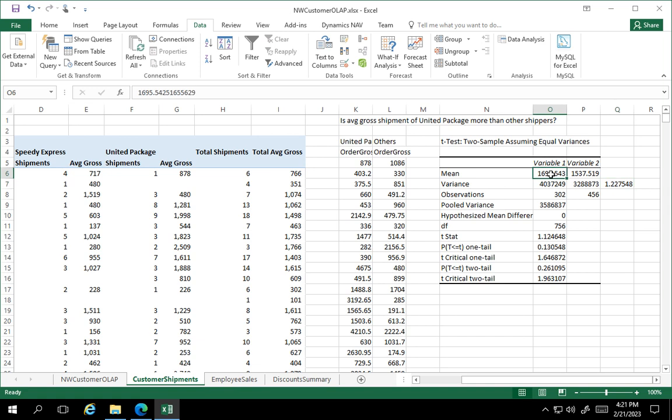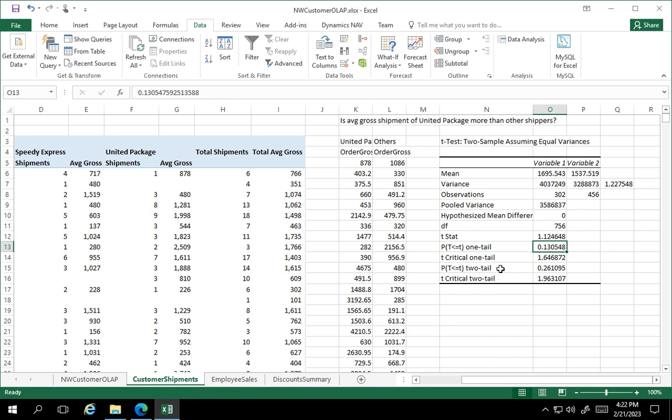And that's why I held up a little bit, because variable 1 was the average of all these for the one we thought was bigger. I had it backwards. So we really are looking, this was United Shipping, this variable 2 is everybody else, and so that should be less. So the variances are close enough to equal. We believe this analysis. There's some other things we can look at, but what we really want for one bigger than the other is the one-tail test.